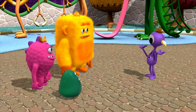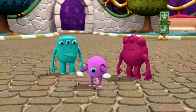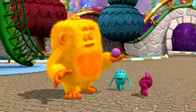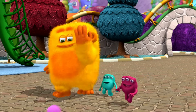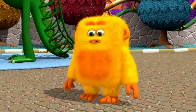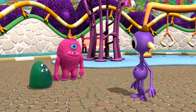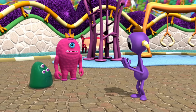You came! I brought Wally Bolly to the park so he could get some exercise. These little monsters want to run and chase them, but Wally Bolly can't roll. Oh, let me try. I bet I can make him roll. And he'll go monster amazingly fast. Or he'll go monster amazingly slow. Oh, dear. At home, my little Wally Bolly Monster can run, jump, and roll very quickly. He usually makes it halfway across the yard. But here, in the park, he can't seem to roll at all.